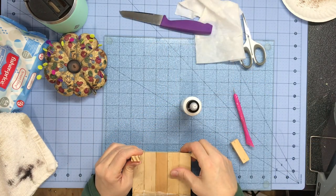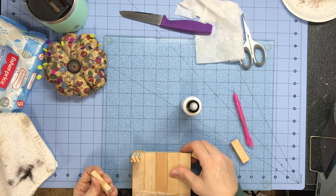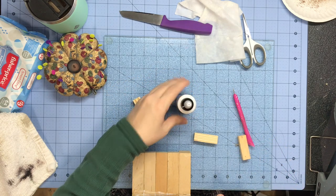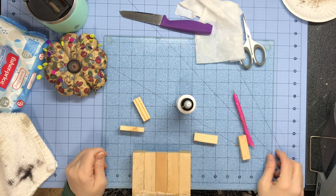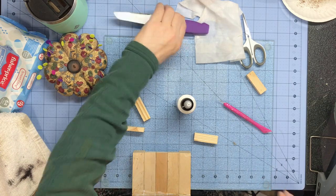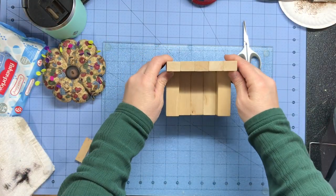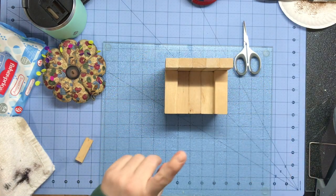Now that it is dry, I'm going to pull it over to the edge of my table, let the back of the chair, so to speak, hang off, and I'm just going to take the wood glue, and I'm going to glue my little Jengas on four corners to make the legs, and it will look like this. And I love it. It's so cute.